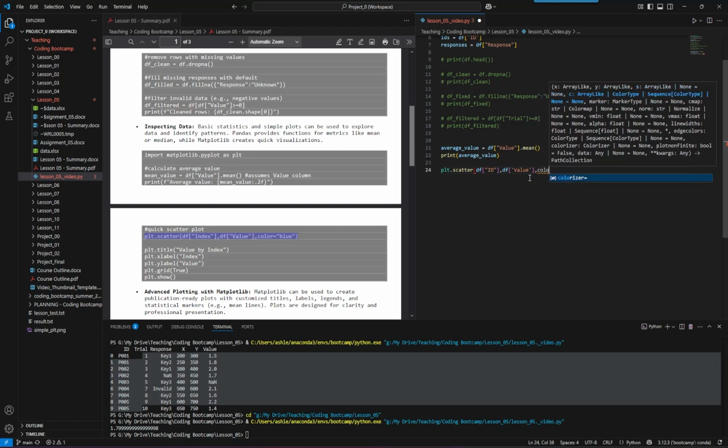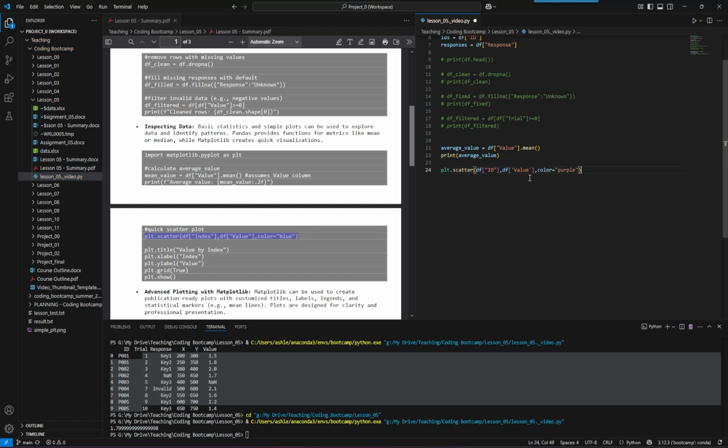And let's just do color equals purple. Okay, make sure we close those parentheses. We need to add a couple of elements to our graph. So let's do plt.title, and then we'll say value by ID, plt.xlabel.